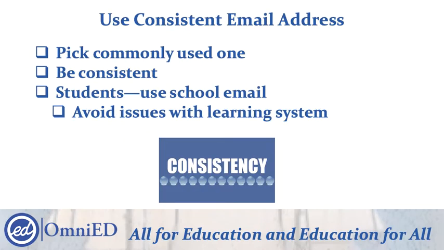Another consideration for long-term consistency is to email from a commonly used address and then continue with it in the future. Educators will be able to locate past communication easily for reference if you use the same email address over time. Encourage the child to use the school address and to check it often. Educators will be using this address when they email, and it can avoid issues with the learning platform as well. You see, some platforms are set up to only allow the school address.